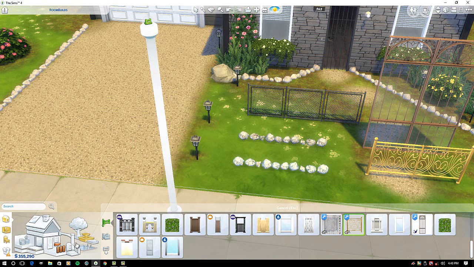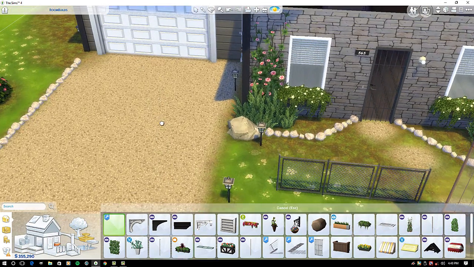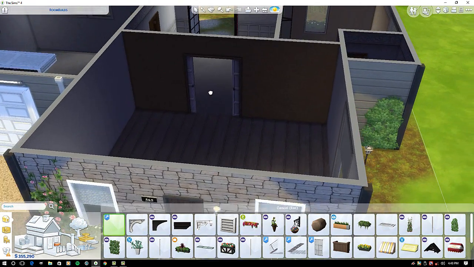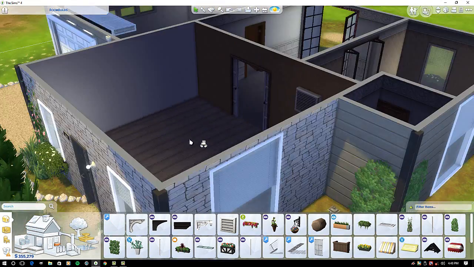What else was for outside? What is this? Oh, I found a lot of vents and stuff because that's realistic. We have vents in our house, like air vents and stuff like that. So this is one of them. I guess that could go outside too. Maybe it kind of looks like the back of an air conditioner or something.